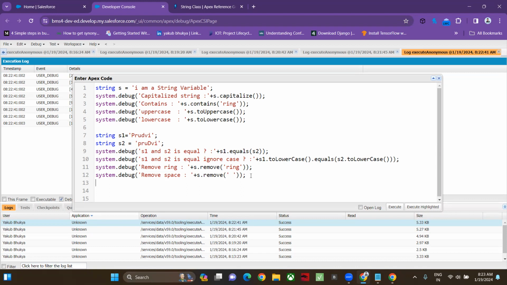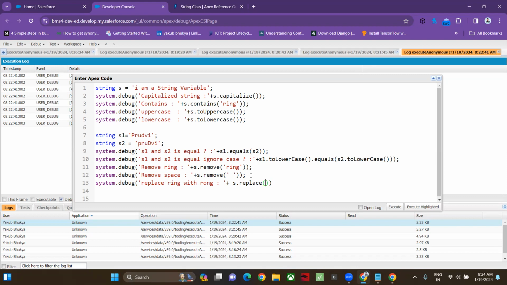So now what I'll do is I'll say System.debug, replace "ring" with "rong". Here you can say string.replace, and in the replace method you need to specify two words.